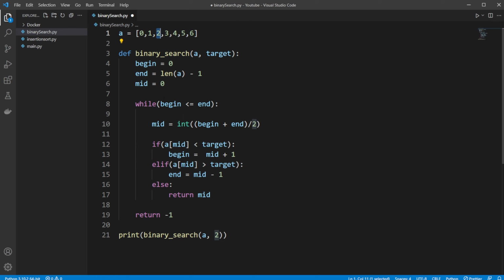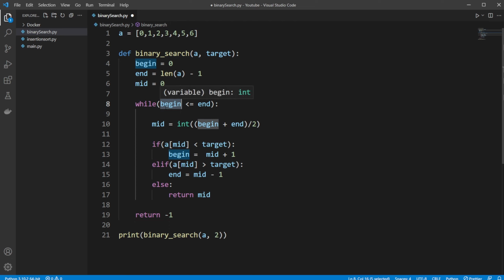And how it works when we go through Python, we first define some beginning values: the beginning of our list, an int value, the end of our list, which is length of our list - 1, and the middle point, which is going to be set later on. We then check while the beginning of our search area is smaller than or equal to our end, we keep searching, and it will always be the case if the value exists. However, if the value does not exist inside our list, at some point we're going to be outside. The beginning is going to be larger than our end. We're going to keep looking for something that's not there. Then we jump outside our while loop and return -1. So if the value is not inside our sorted list, we're just going to return -1.